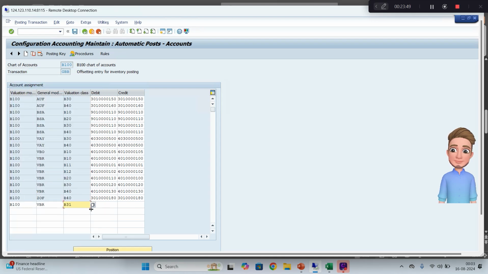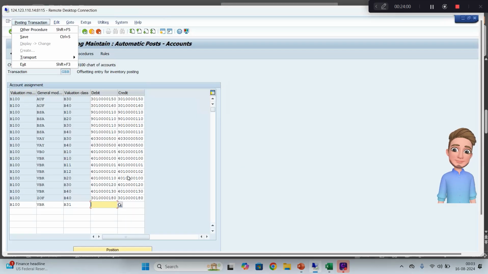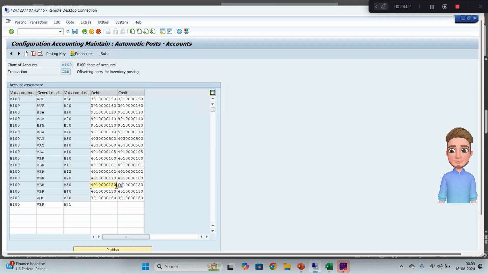So B31, what is the GL account which I have created? So I have created 121, right? 121 is the account I have created. So this is 120. Let me copy this, that way it is easy for me. So here you go, it will be 121. These are consumption accounts, and here again 121.